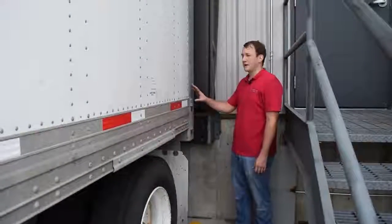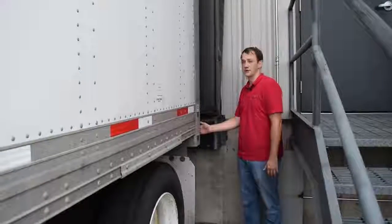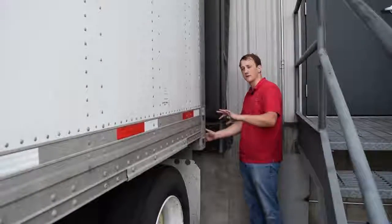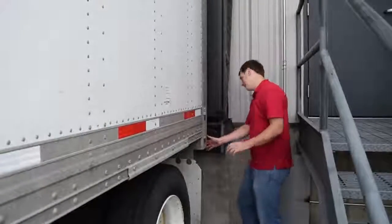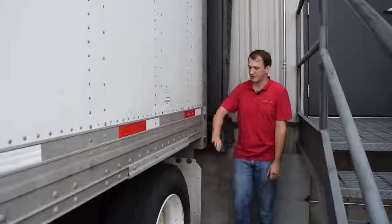When connecting to a trailer that's at a dock, before you couple to the trailer, always ensure that there's no package handlers working the trailer before you connect to it. This trailer is good to connect to.